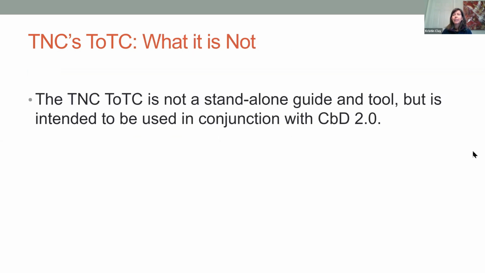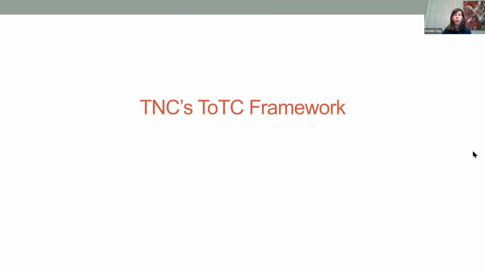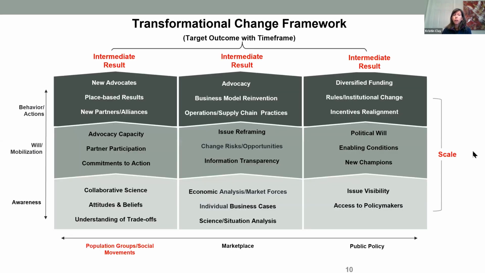What it's not is a standalone tool. Just to be clear, it's not this or CBD 2.0, or this or HET. It's not a standalone. It is a piece to help think through, and is really intended to be used in conjunction with CBD 2.0. So with that, let me turn to the framework. I'll highlight again some changes in the framework itself, and also walk through it for those who may be less familiar. So here's the tool part, the framework part.